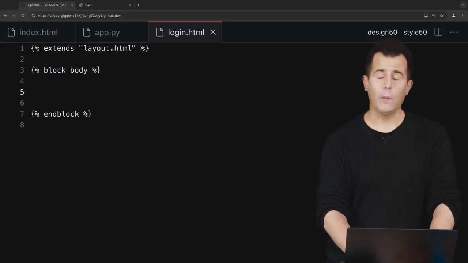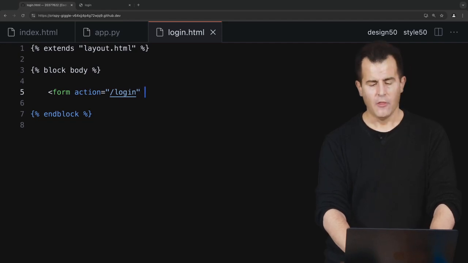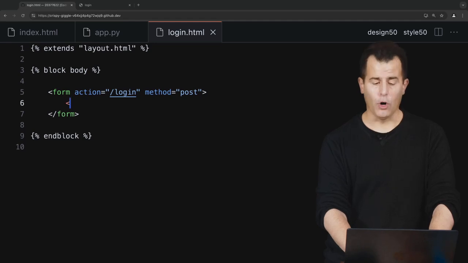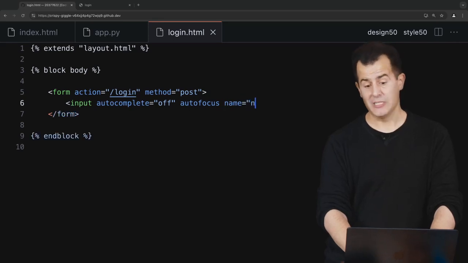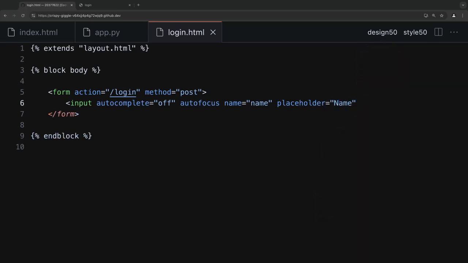And then in here, I'm going to whip up a very simple form. So form action equals quote unquote /login. The idea being, in a moment, I will create a new login route. The method I'm going to use for logging in, for privacy's sake, is going to be quote unquote post. Then inside of this form, I'm going to have a text field where autocomplete is off, also for privacy's sake. Autofocus is on for convenience's sake. The name of this field is name for the user's name. The placeholder they'll see is quote unquote name. And the type of this field, to be clear, is text.